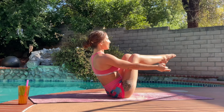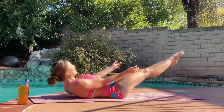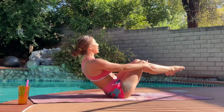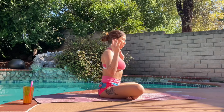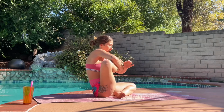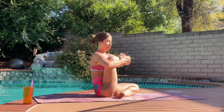Nice. Let's drop to low boat. Extend the arms. And bring it to high boat. Good. Okay. Let's cross the ankles. Now here's where we go into our peak pose. So we're going to warm up by bringing this right thigh inside, bending the shin and rocking side to side. Trying to keep your spine nice and long.